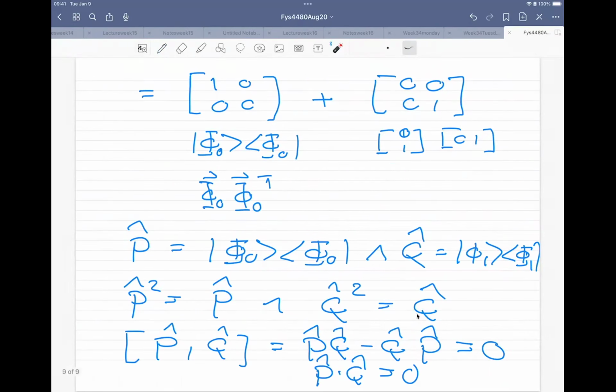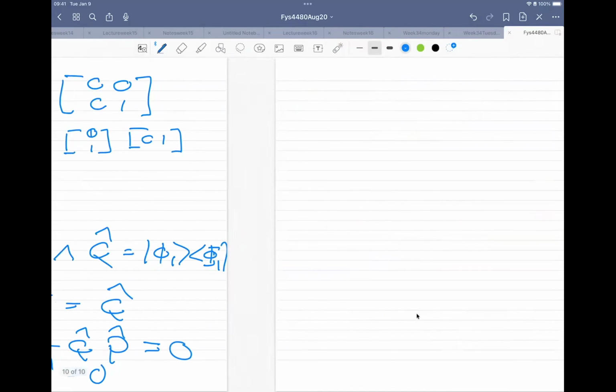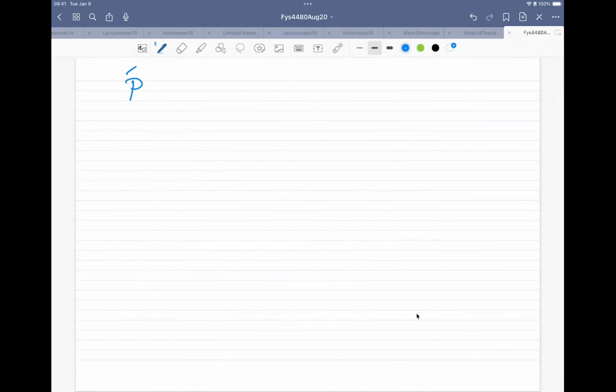But this is a quantum mechanical superposition, and you can actually access many more states than you can do classically. But when you make a measurement, it collapses to one of them. So these are also called idempotent operators. To see that this is a projection operator, you can just apply it to one of these states. So P and Q are what we call projection operators.